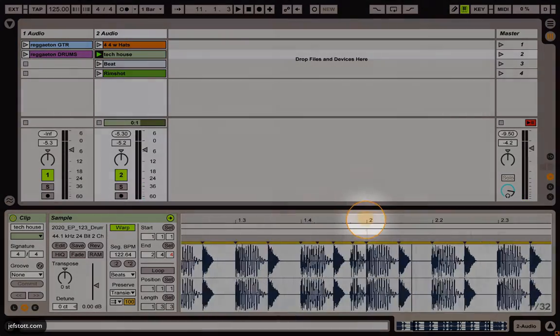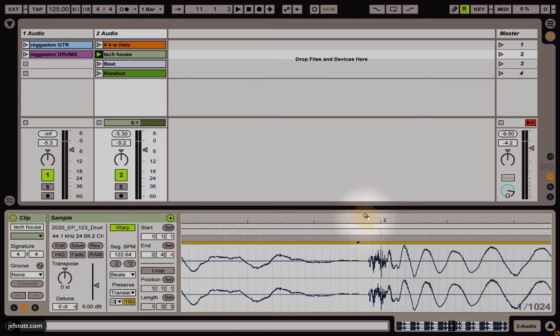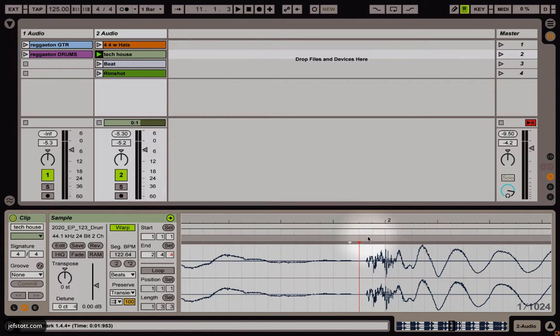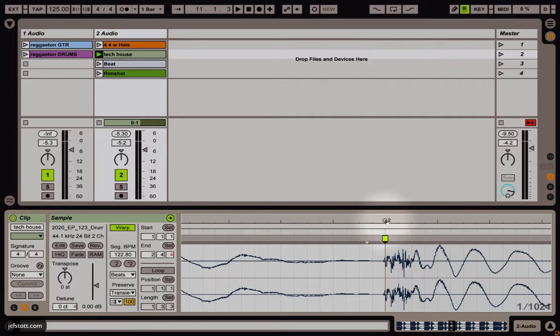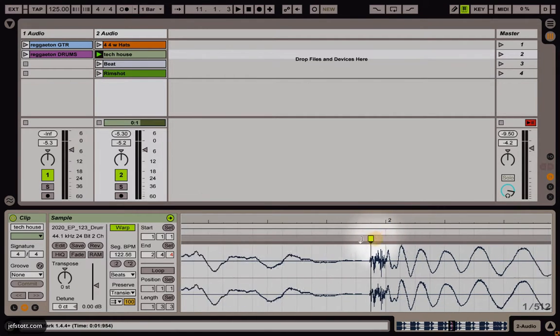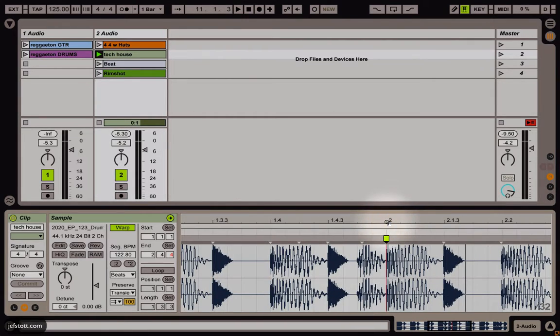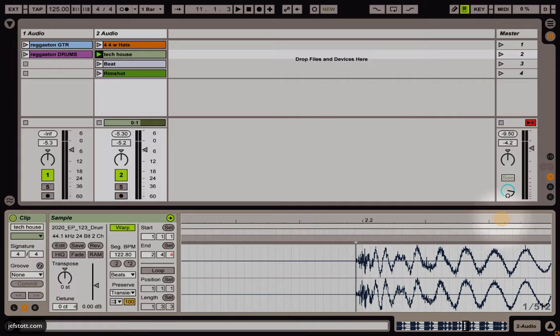So the main important one is this one right here, because this is the beginning of bar 2. So I'm going to double click right on the transient, right about here, and move that to 2. Okay. So what I'm doing is I'm pinning the waveform to the bar, right? So I'm moving this and I'm dropping it right on 2. Then I'm going to go ahead and look at some of my other guys here.